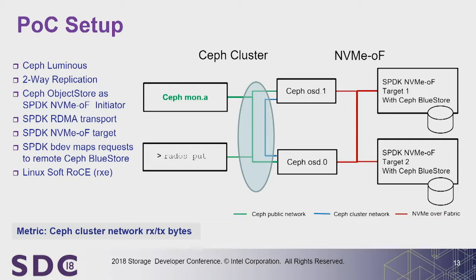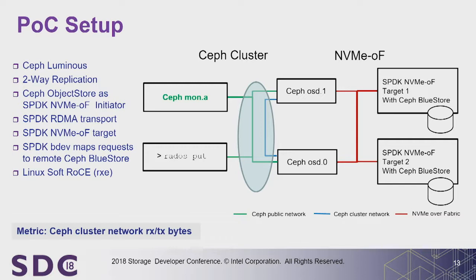We're using SPDK, the user space framework, for this. So the transport is SPDK RDMA. And on the remote side, we have the SPDK NVMe-over-Fabric target. Now this receives the commands that we're sending from the host side. And we've added an SPDK block device, which takes these commands and essentially does a mapping to make the relevant call to Ceph BlueStore. It's just that instead of happening on the host side, it's happening on the remote target side.